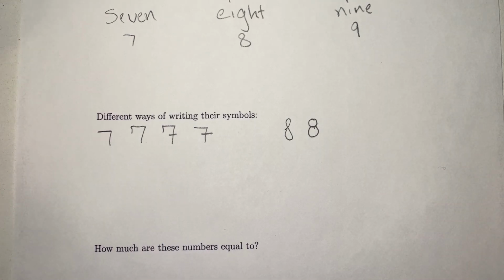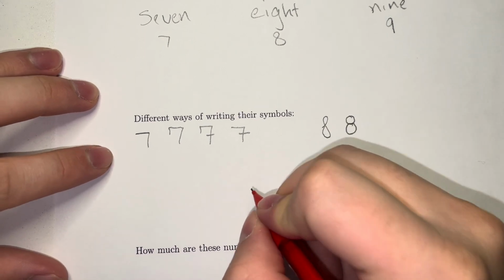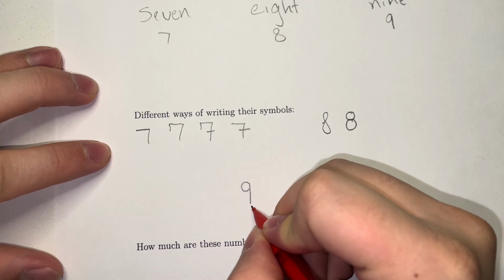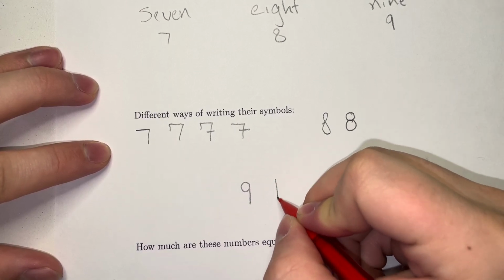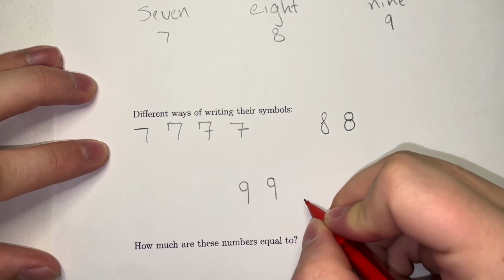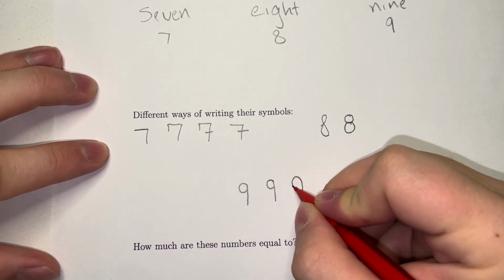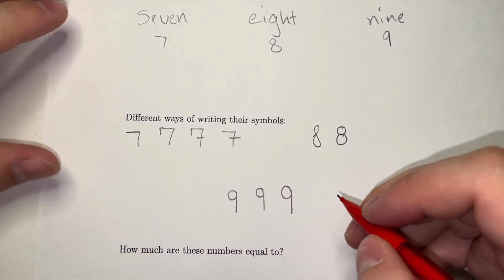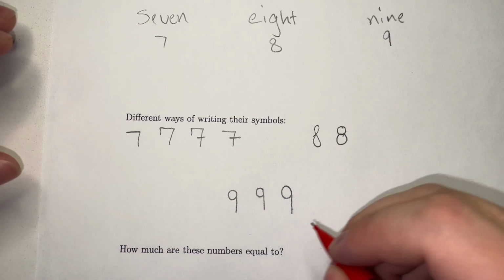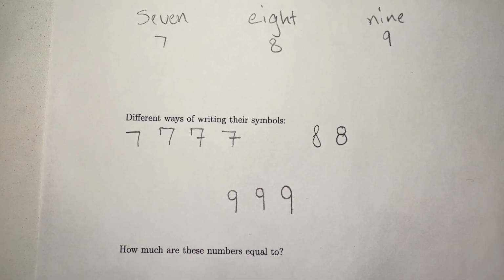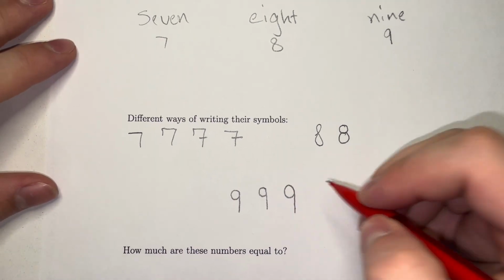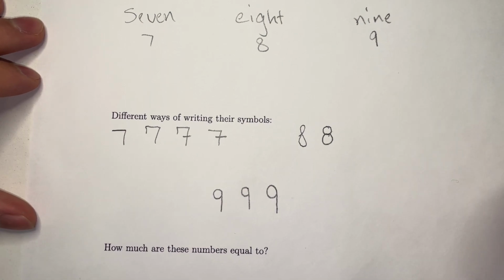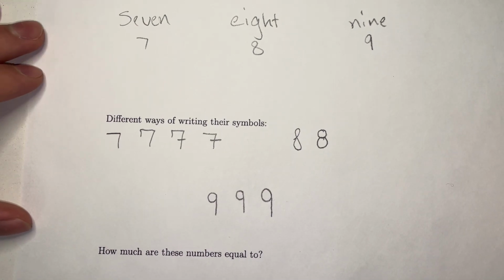And now let's go ahead and move on to 9. I think there's really 3 different ways that you can write 9. We can see that you start here and you work your way around. You start at the bottom, or you start with a line and then you add your loop, or you can start from the bottom and go up. I know whenever I do this one, it can look a little sloppy, and sometimes you might get that confused with a closed 4. So I try to avoid doing this one, and I try also to avoid doing a closed 4, just because I want my writing to be as readable as possible for other people.